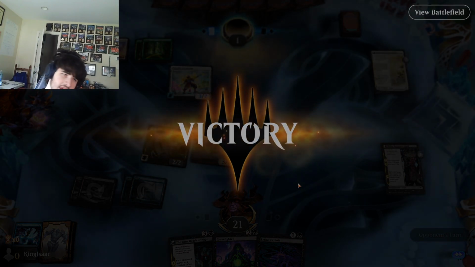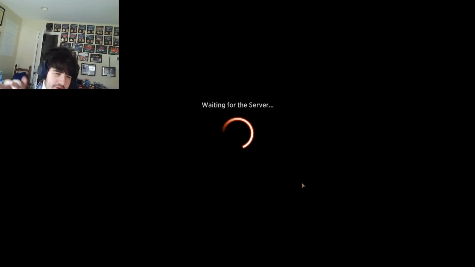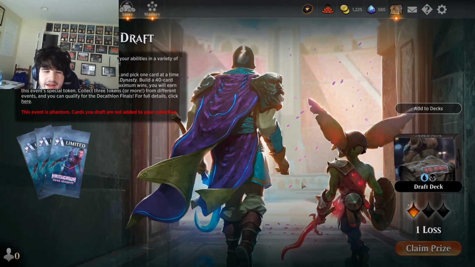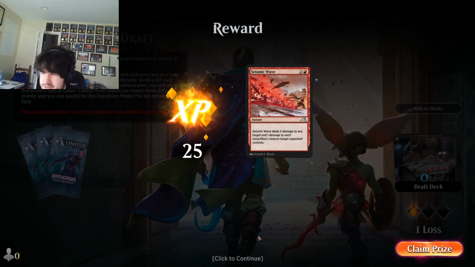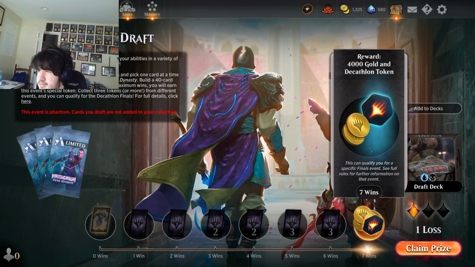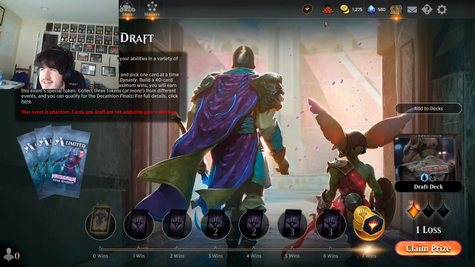So that was the Decathlon. Little unfortunate we didn't get the 7-0, but I don't think there's a ton I can do that game. Maybe I should keep that hand, but I really doubt it. I think I made the right call there. All right, there we go. 4,000 gold. We needed that.